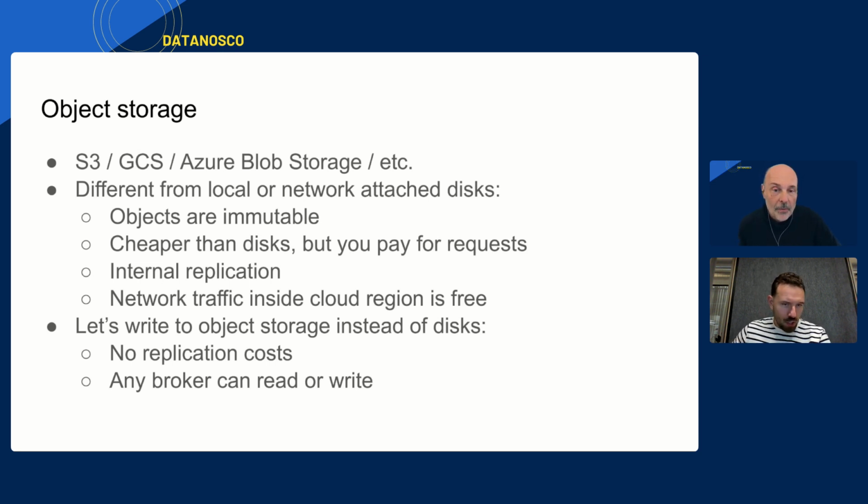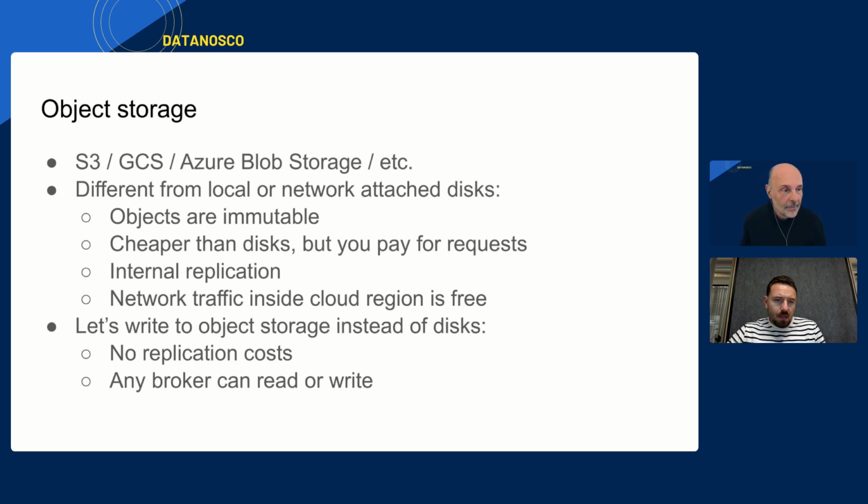It all starts with object storage. Many cloud vendors, including all hyperscalers, have this object storage product. Object storage is different from local disks. By local disk, I mean truly local SSD or maybe network attached disks, any block storage device. They're different in some ways. First, the objects, I'm not saying files because usually they call them objects, are immutable. You cannot write 1 byte in the middle. You have to overwrite the whole file. So this makes them impractical for the same approach as in Kafka. You cannot apply it because in most clouds you cannot even append to an existing object.